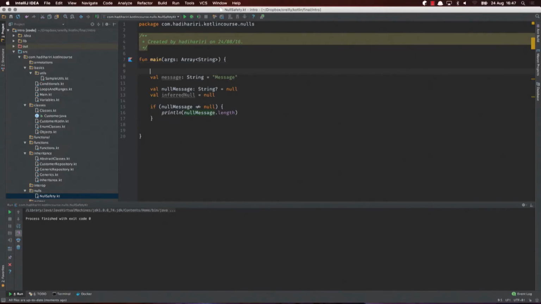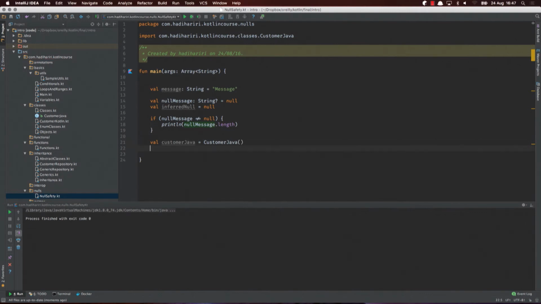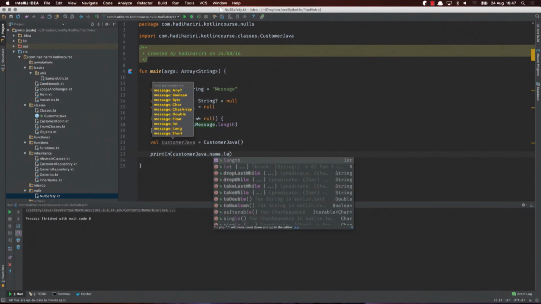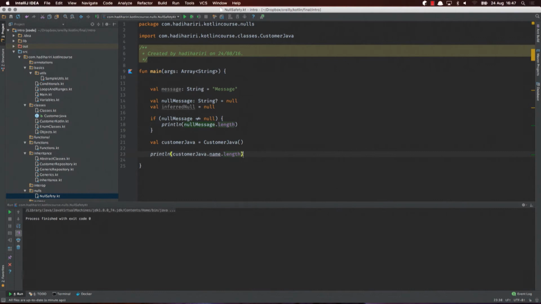Because let's say, for instance, I have a customer in Java. We have this customer in Java over here. So let's go ahead and invoke this. Customer Java. Let's go create an instance of customer Java. And customer Java, now if I do something like print line, customer Java, name, length, there is a potential possibility, and we'll see why the compiler is not complaining now, but we'll cover that later.